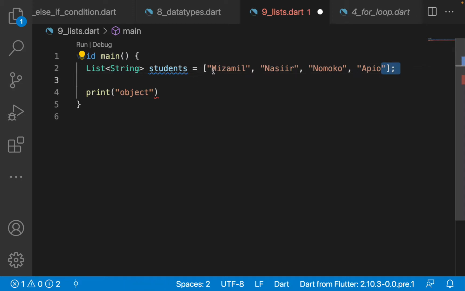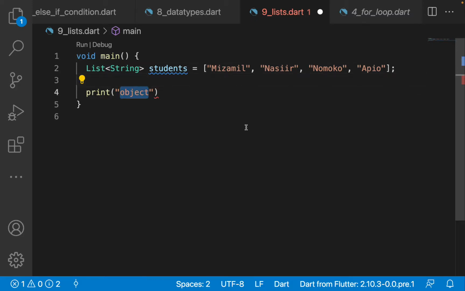You access them through indices because it is a list, so it has many things. If you want to access a specific value, you have to specify the index. The index of a list always begins from 0. So if I want to access the first person, I have to put the index 0.